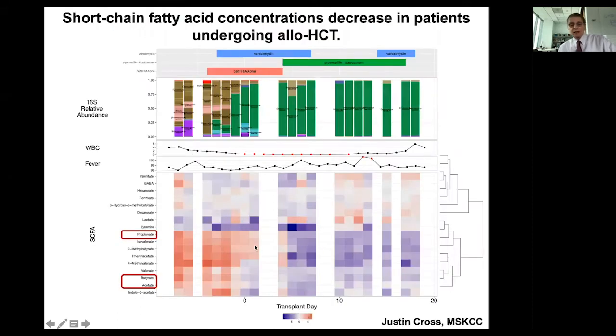Now, this is a yet to be published metabolomic analysis that we did together with Justin Cross at Sloan Kettering on a patient who underwent bone marrow transplantation, and we measured propionate, butyrate, and acetate in them. And the patient came in, and because they have a lot of mustard-colored and pink bacteria here, they have propionate, butyrate, and acetate production. And those levels, as the patient goes through transplant, plummet to the level of being undetectable, and that's shown here by the blue and purple. So this is a patient who, as they have progressed, happened to have gotten dominated by Enterococcus. But had they been exposed to an ESBL E. coli, or a carbapenem-resistant one, they probably would have gotten equally dominated with that as well.